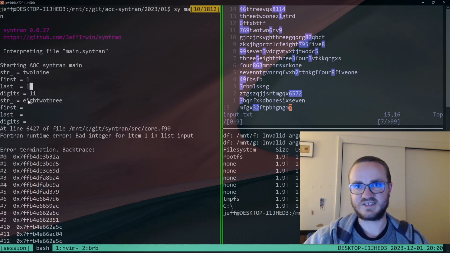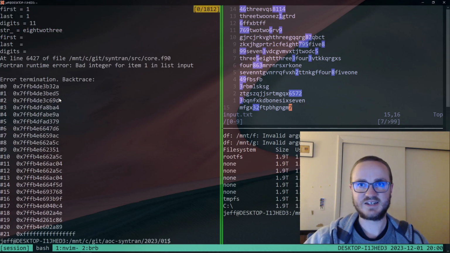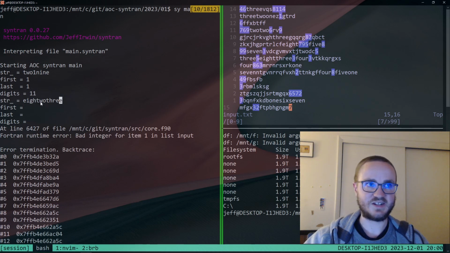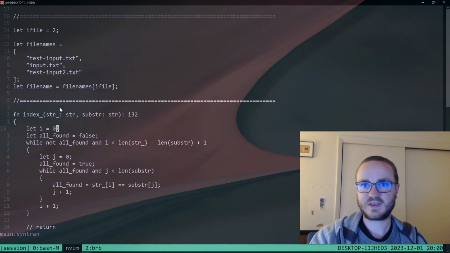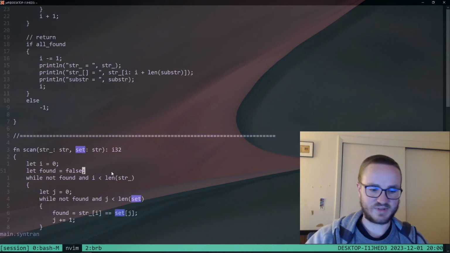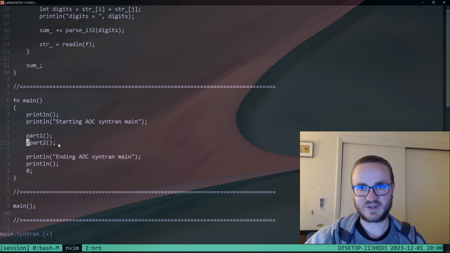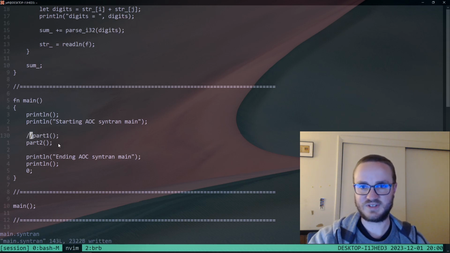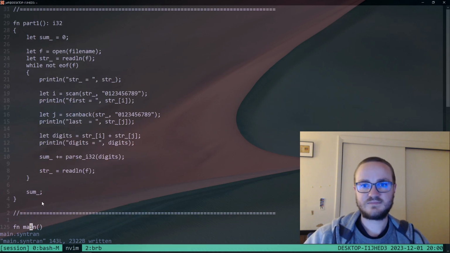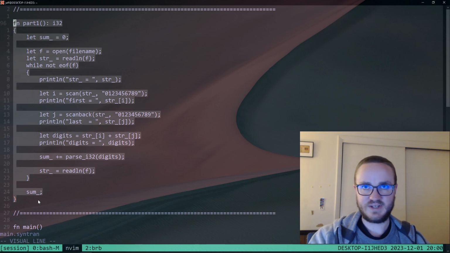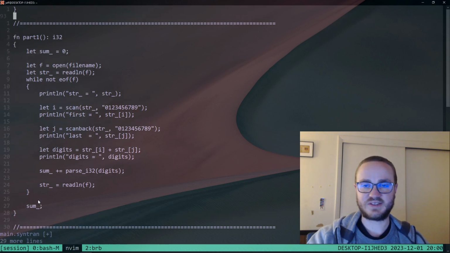And this line does not have any digits. But part 1 is implemented in a way where we're expecting at least 1 digit, so of course part 1 crashed when we called it. I don't want to call part 1, I want to call part 2, and I'm going to comment out part 1 temporarily. And then we're going to put it back in once we get it working with the real input. And now I want to copy and paste part 1 and make this part 2.